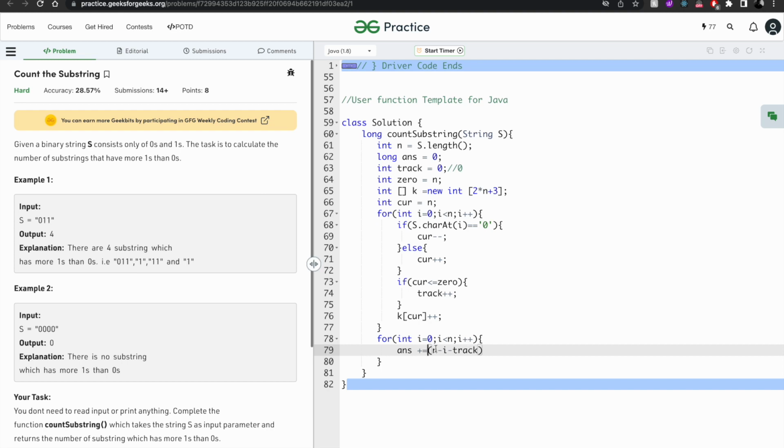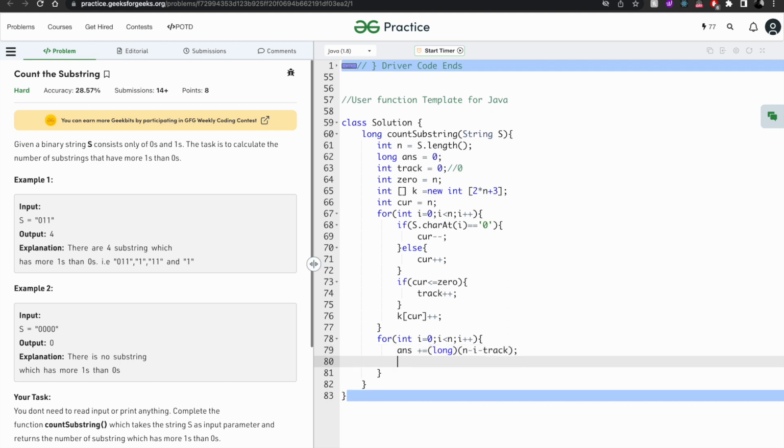So here 3 is that, we will go till 2. And in another case, what will be the input of this? What will be the variable of this? This will be int, so we have to escape that. So what we will do here, we will use typecasting of long. I hope you got how we get the answer.